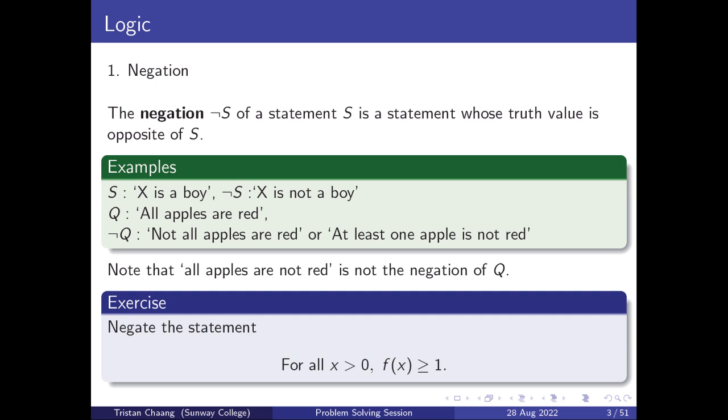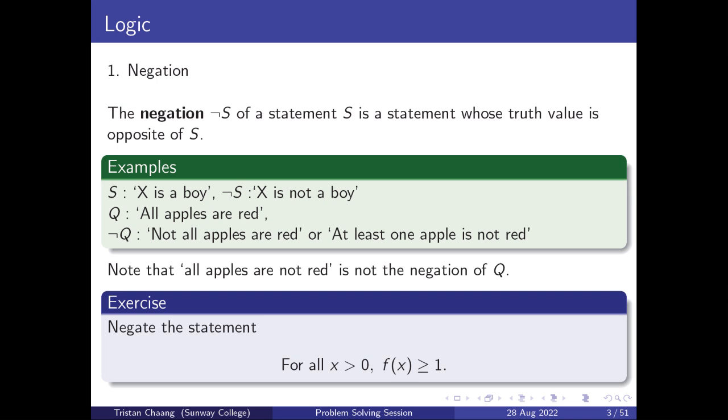Okay, first of all, you have to know some basic logical notations. For every statement, first of all, it is true or false, right? But given any statement, I can always negate a statement. Like, let's say "I am a human," that's a statement. To flip it over, it's like saying "I'm not a human." But of course, this is a case where you negate a true statement. Any statement can be negated. So for example here, "X is a boy," then the negation of it is "X is not a boy."